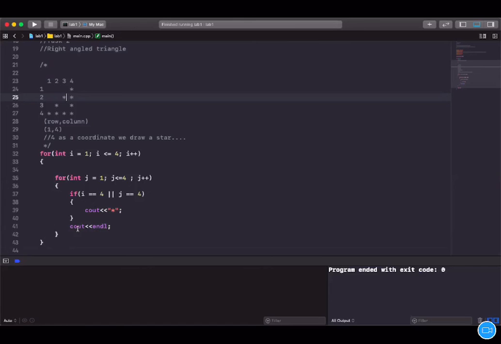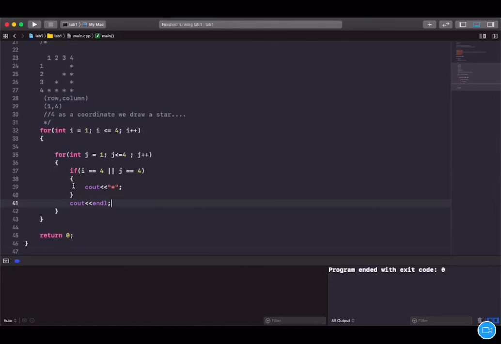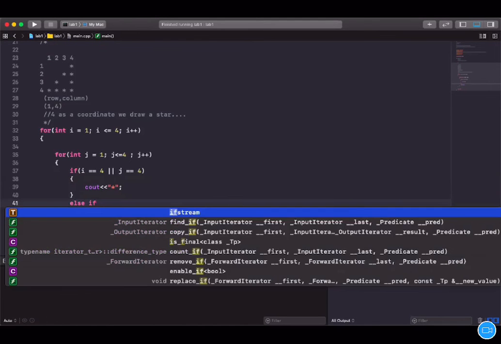So let's write a condition for that as well. In this for loop, we're going to have another if statement.